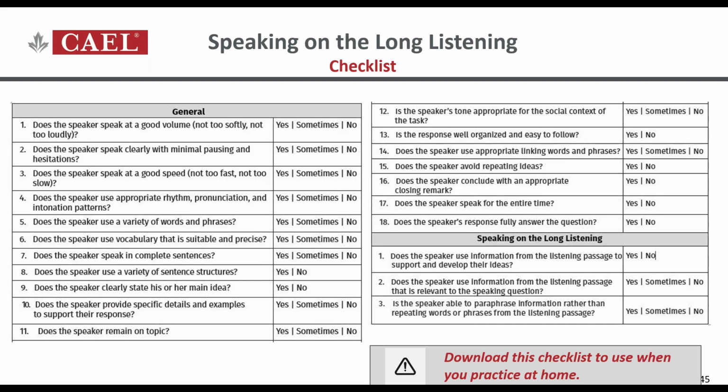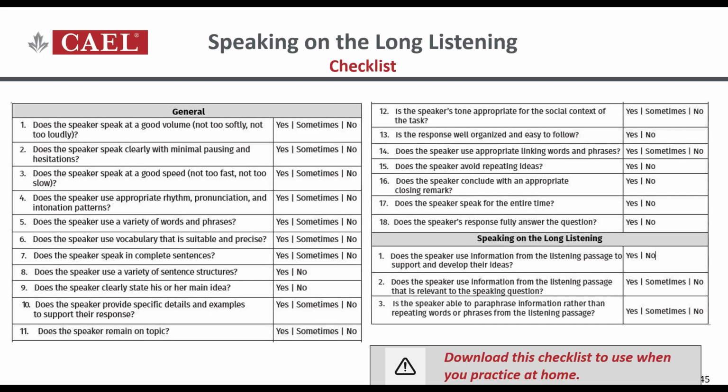And Kim is just asking, if I can't finish my speaking, does it affect my score? Well, Kim, it might affect your score a little bit if you're still saying something and you get cut off and you run out of time, because it's not very good time management. If you still said a lot of information, though, if you fully answered the question, then it might not hurt your score that much. So if you said a lot of things and then you didn't finish your final sentence, that might not be such a big problem. But if you're still talking and explaining something and you just run out of time or you leave some time, that's not as good as it could be.